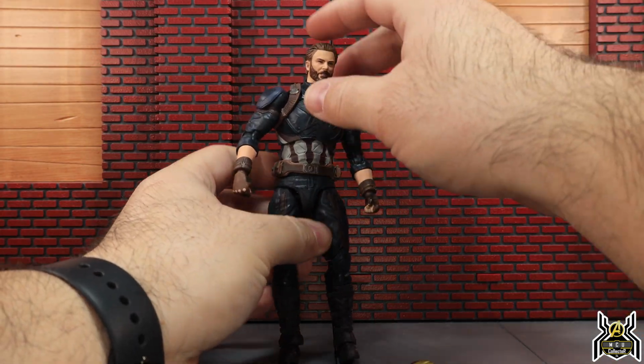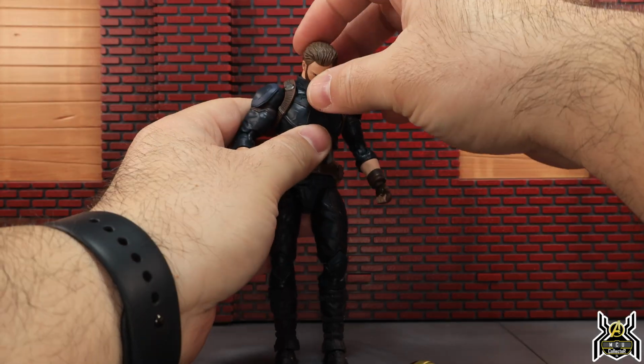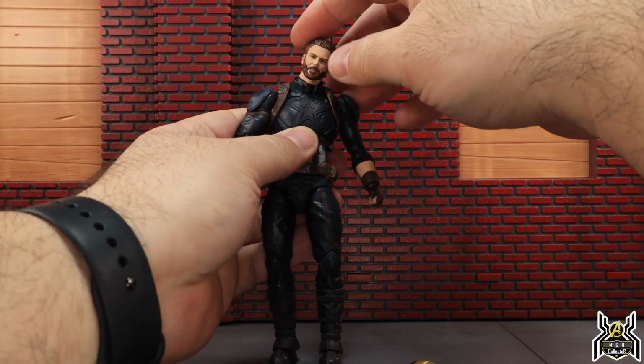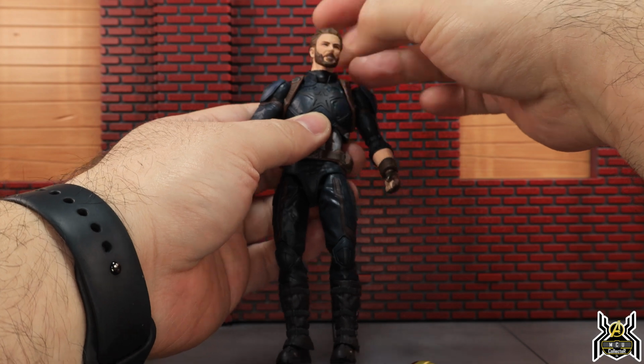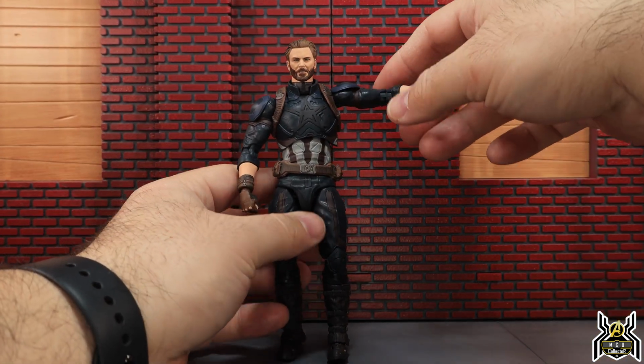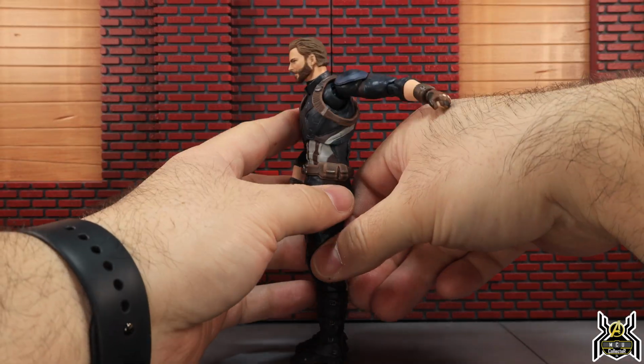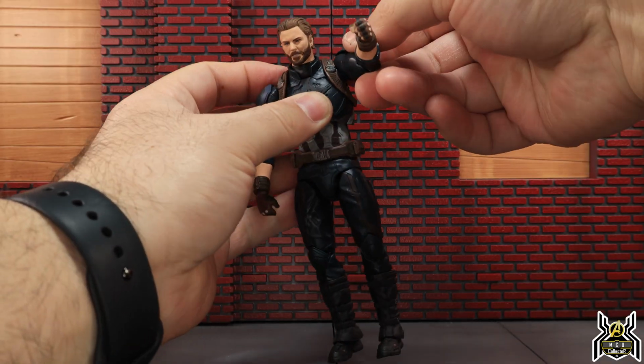Okay, so looking at the articulation for Captain America, unfortunately he can't look all the way up, or he can't look up too much. He can look down all the way, and you can get some head pivot in there, rotation at the head, as well as the neck, as the neck is a separate piece. You can get his arm to go up and out that much there. You get a full rotation in that arm. You get a butterfly joint in there, which allows his arm to go back quite a bit.